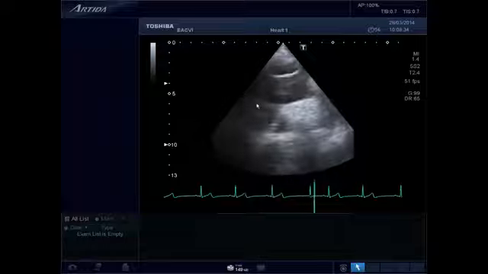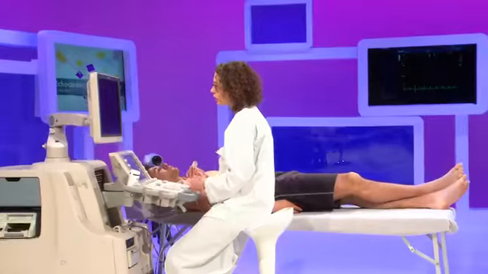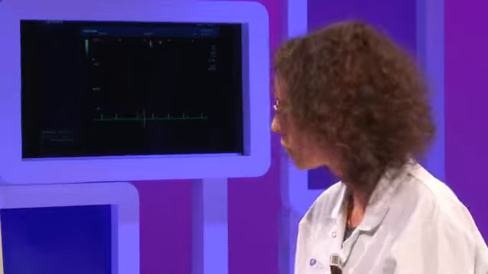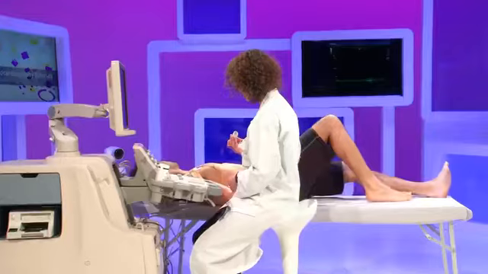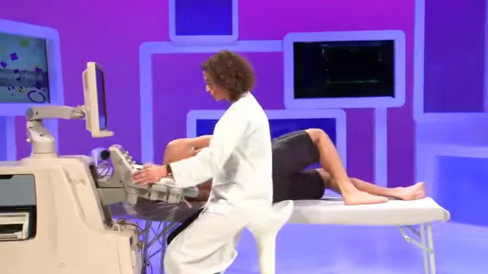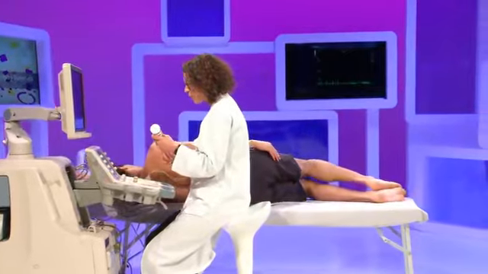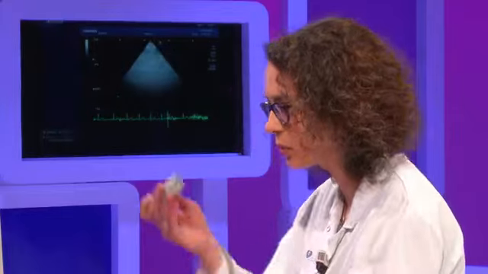Okay. So now we will see the Mmode acquisition that is not really very often used these days, but can be still useful in some situation. And I will try to show you how to acquire the standard Mmode acquisitions. So we will go back to the lateral decubitus position. And I will start with the parasternal long axis view.